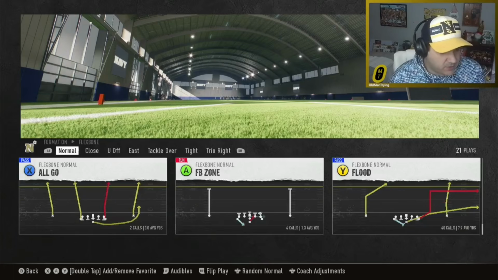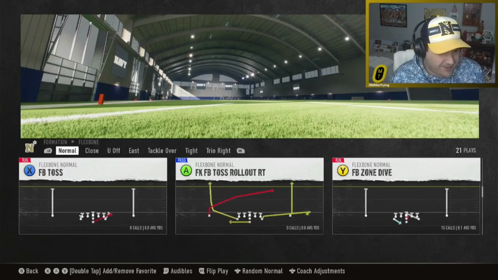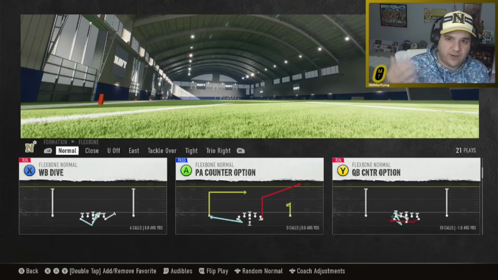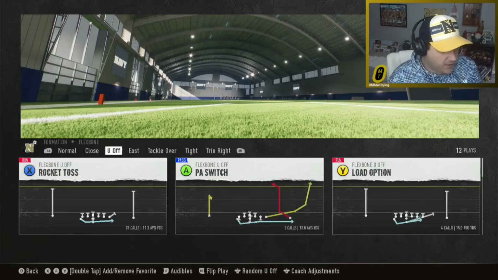Out of here, what else do we run? I think some fullback zone, some just basic runs up the middle are all pretty good out of here. Other than that, I don't think we really run too much out of here in this one. If you're interested in seeing more of the Flexbone normal stuff, I do have a whole video going over everything in Flexbone normal.